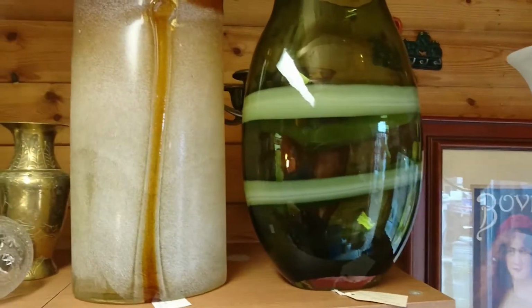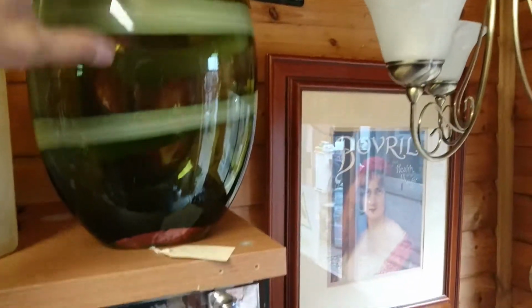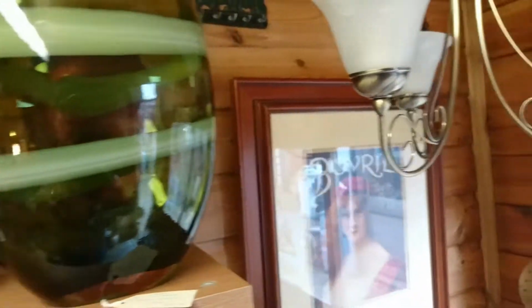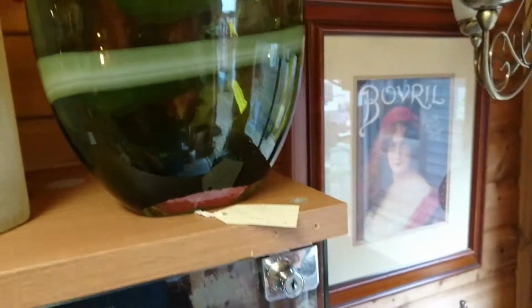So I think this is a piece of Chinese art glass here. It's an absolute stonking piece. Look how big that is. It must be 18 inches high. And this is the thing, this glass wise, it's got a scuffed out pontil. You can see it's got a rough cut base there. So, yeah, some effort's gone into making this, and £15 is, yeah, it says it's modern, and it probably is, but yeah, it's a stonking piece.